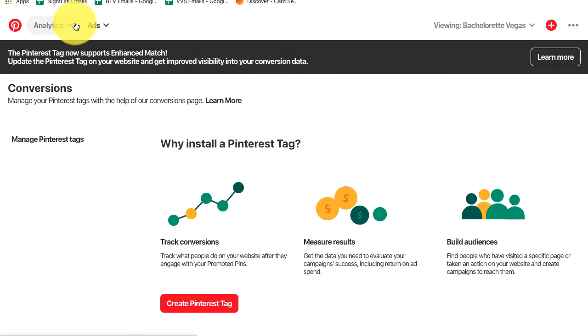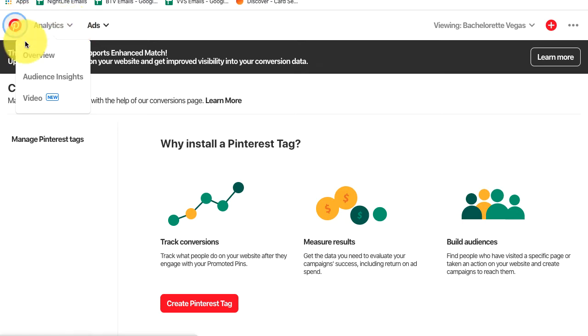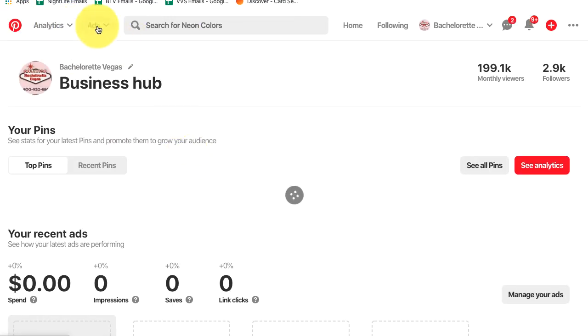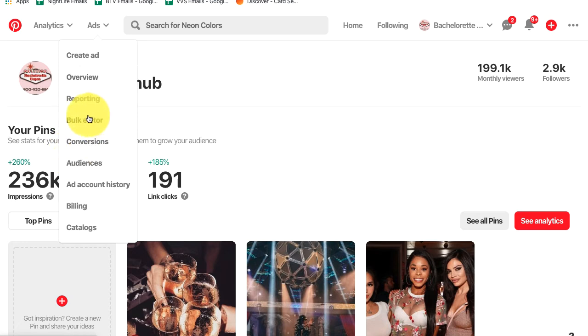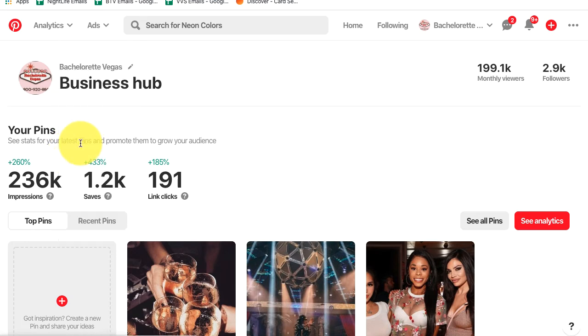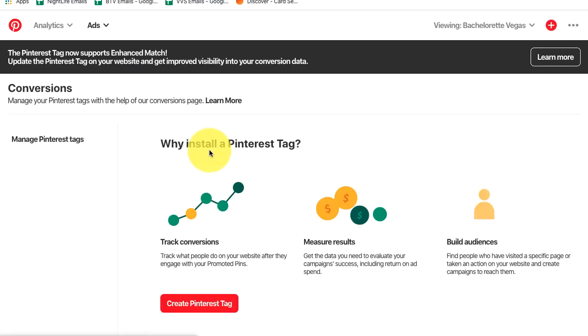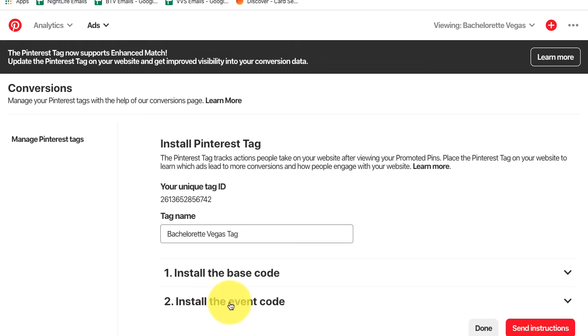All right, so you go into Pinterest here. This is the analytics, okay? Let me show you where to get to this if you've never run ads before. In Pinterest, you go into conversions, and this is where you're going to get the option to put the code in. So we're going to create a Pinterest tag. Okay, this is all you're going to need for Google Tag Manager, because it's already kind of integrated with Pinterest. So you just click on this unique tag ID. This is the number we need. Okay, copy that. We're going to go over here to Google Tag Manager.